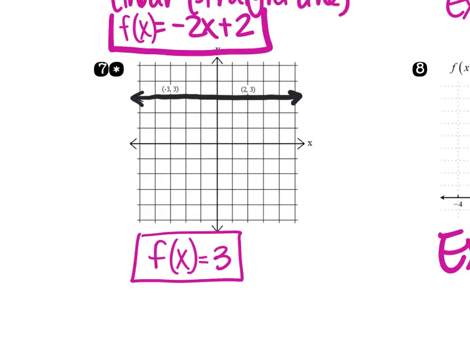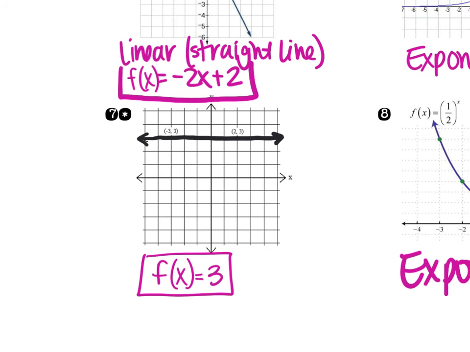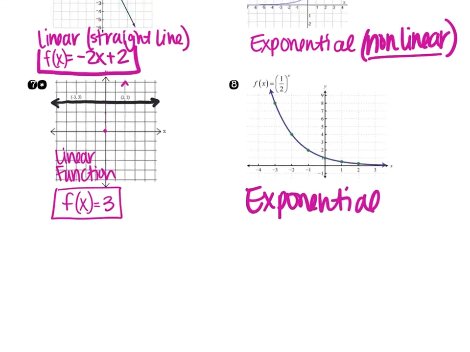All right, 7 is a function. I want to talk about that. So like if it were a vertical line going this way, it would not be a function, but since it's horizontal, that is okay for it to be linear and be a function. All right, and then in this case, I would do f of x instead of y, and that is just equal to 3, because from the origin, I go up 1, 2, 3, which tells me that's my y value.